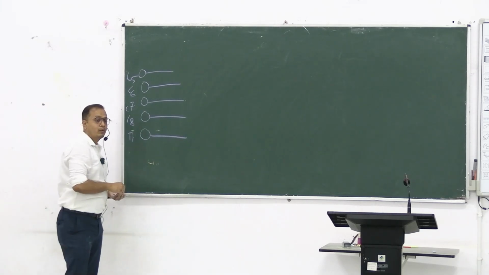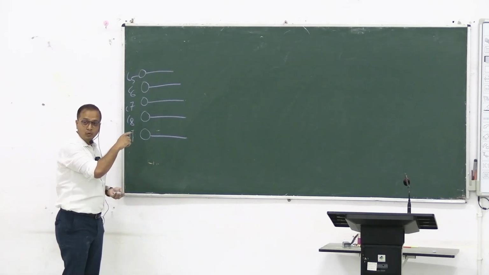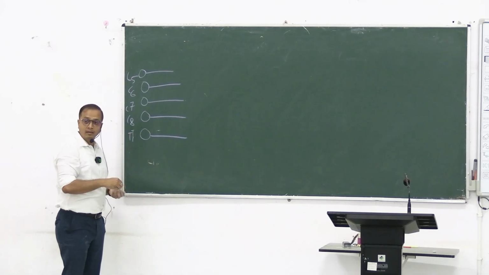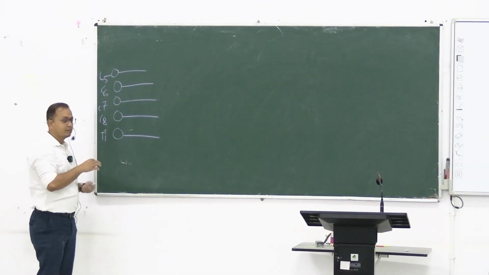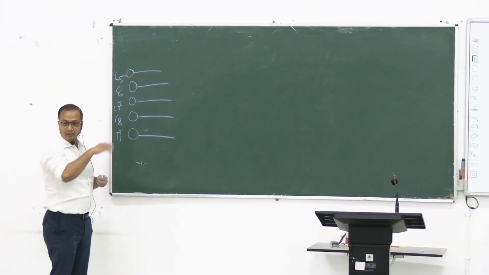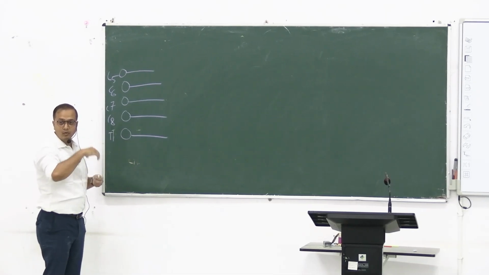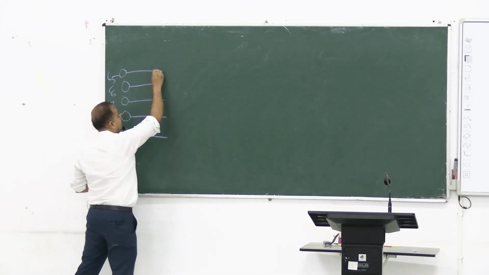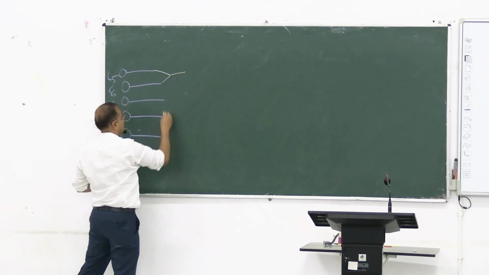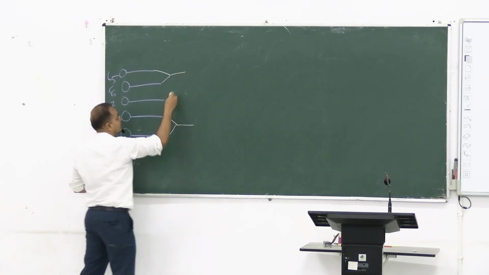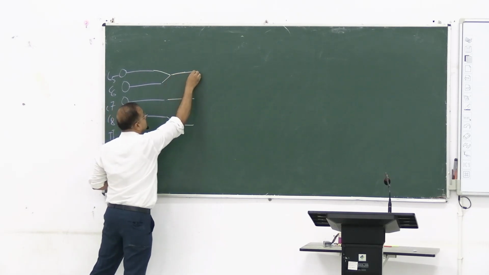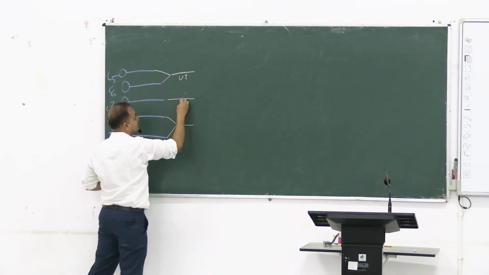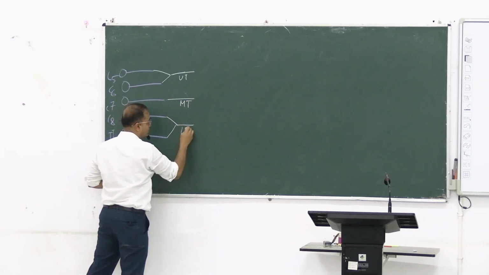Joining. So what are you going to make by joining? Roots. How many roots are going to be made? 5 roots. Then we are going to make trunks from these roots. How many trunks are we going to make? 3 after joining these roots. So what are we going to join? Upper 2, lower 2, and the middle one. So we have trunks: upper trunk, middle trunk, lower trunk.